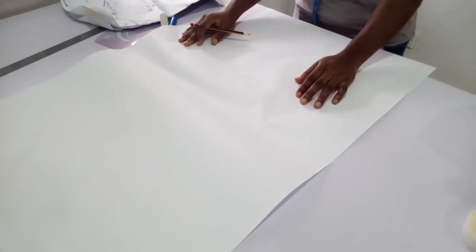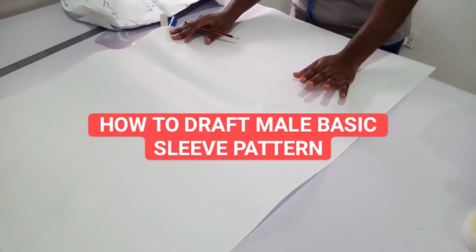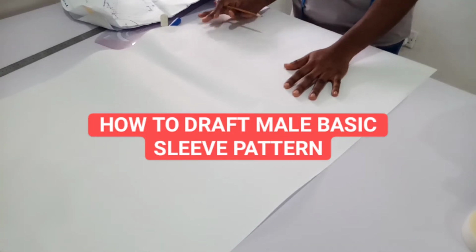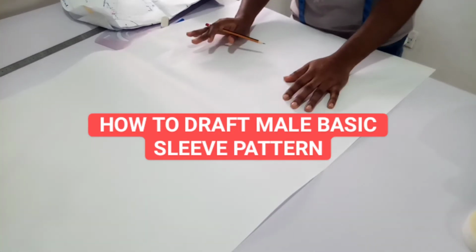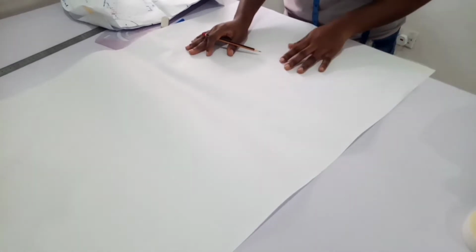On today's video, I'll be sharing with you how to make a male sleeve from the male bodies we did earlier. That is where we'll be getting the measurement of our sleeve. So if you are interested, please stay tuned.